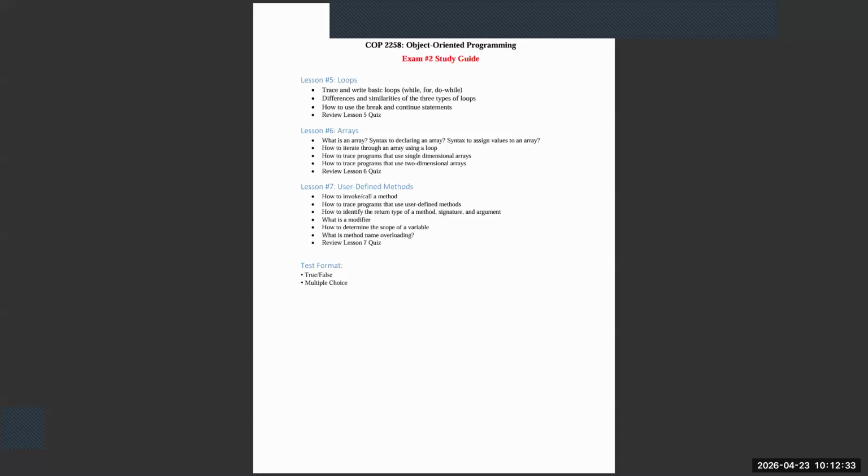We also talked about the syntax for users to declare a method as well as calling that specific method that has been declared. We talked about the modifier, which tells the compiler how I should access this method. Should it be public? Should it be private? This is the kind of access of the method.